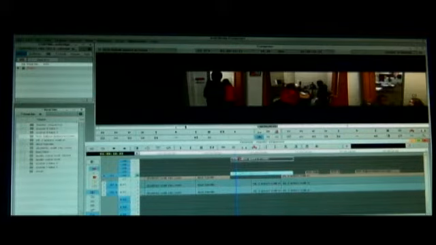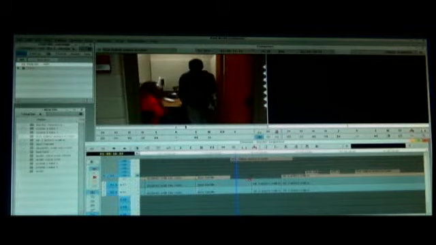Let me demonstrate something really quick. I'm going to bring handheld follow actors in room all the way up to track 6. I want to make sure you understand this because it's really important. When you start doing your personal news features, we're going to encourage you to do it this way, because we've had students do it on one video track and one or two audio tracks, and it's a mess.